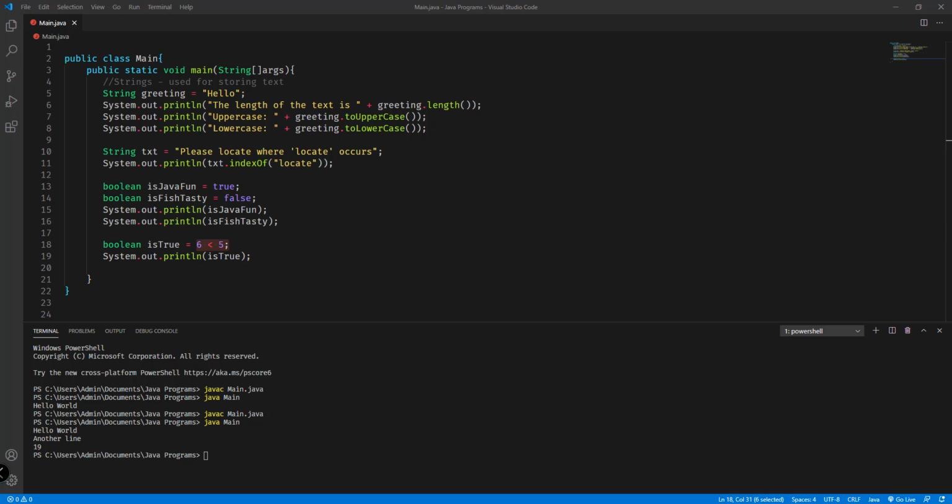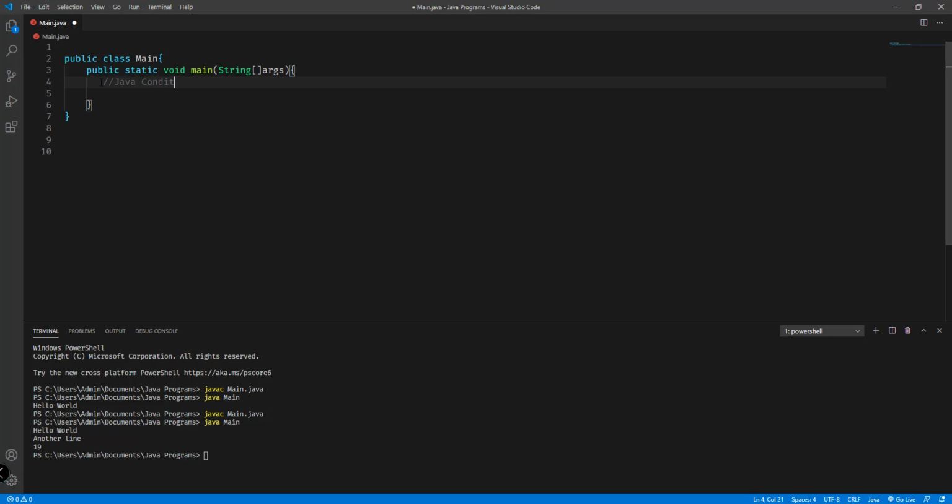That's how the relationship or comparison operator works. Now let's go to the next topic, which is conditions.